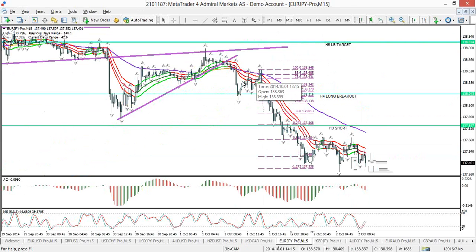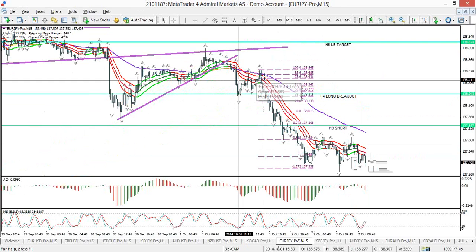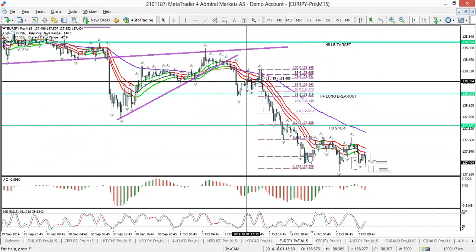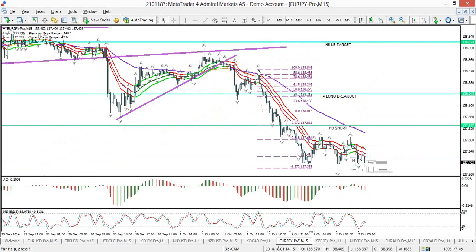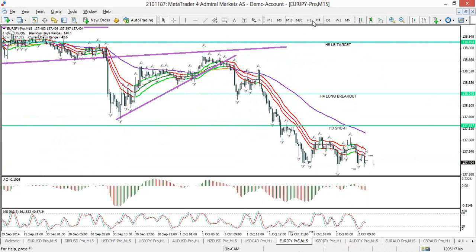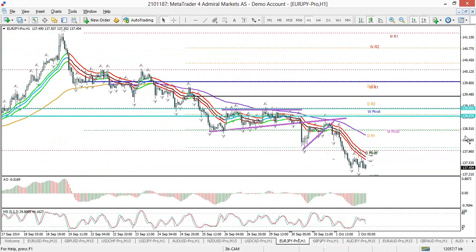And I was waiting for about 2 hours before it really started to fall, but didn't really have any problems with staying in that long because I had confidence in this structure and setup. Yeah, that worked nicely. The price stayed below the 21 band. Now it is in between the H3 and L3 zone. Let's take a look at the hourly.